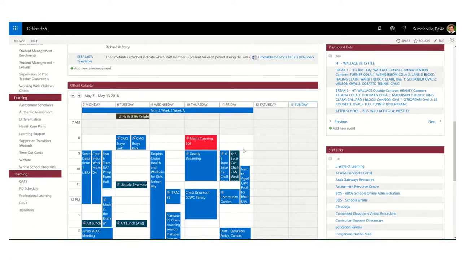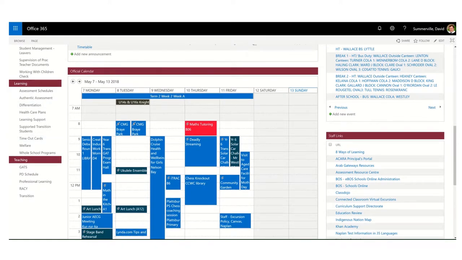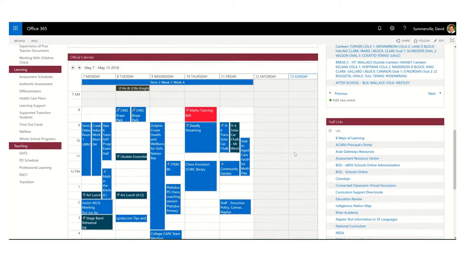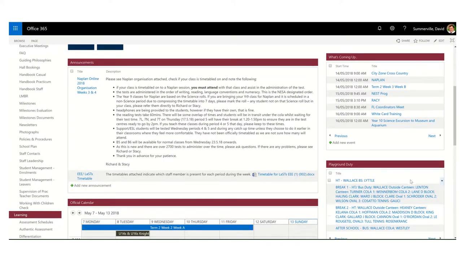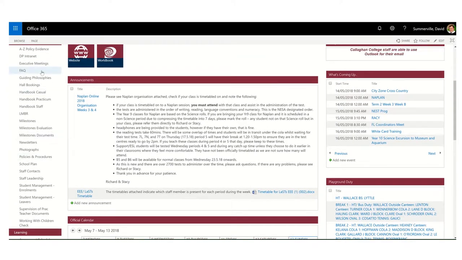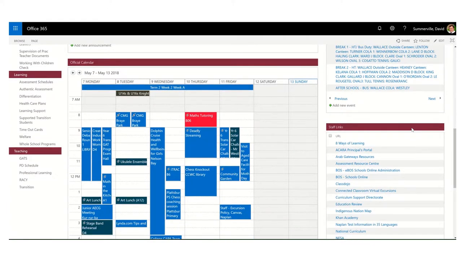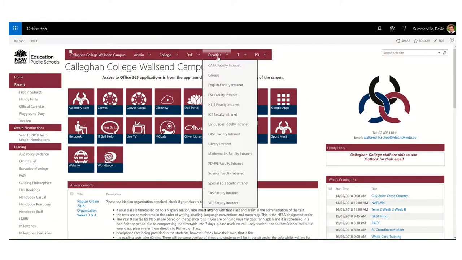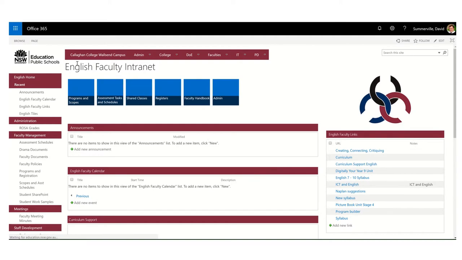Our official calendar here, that enables us to link up via Google Calendar and publish this directly to our website, our app, and other systems. We have our playground duty roster here, what's coming up, miles of documents here that are versioned, staff links. Every single faculty has their own intranet. We do PD applications through SharePoint. It really is the hub to what we use for administration in the school.